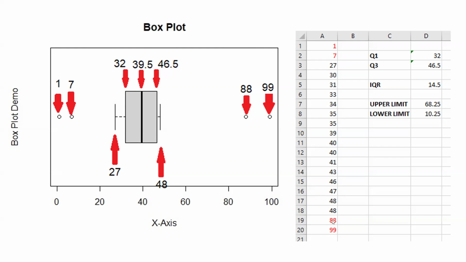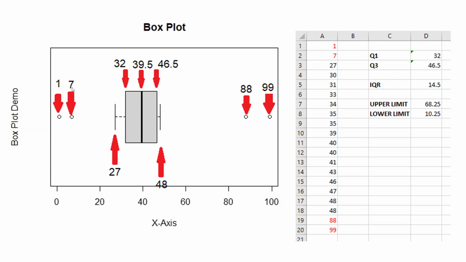And then we have our outlier values as defined by the methodology which we reviewed throughout the slides. Those values being 88, 99. As you can see, they exceed the maximum non-outlier value, which is 48. And our low outliers are 1 and 7. They're smaller than our minimum non-outlier value, which is 27. So here are those outlier values over here.